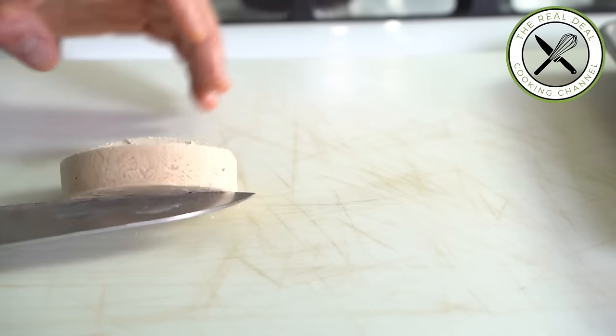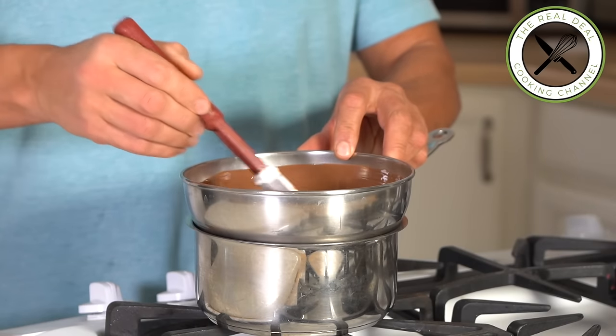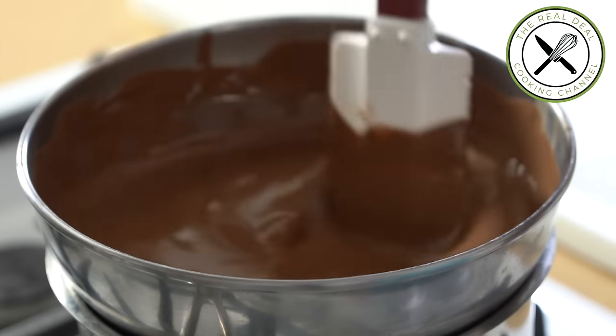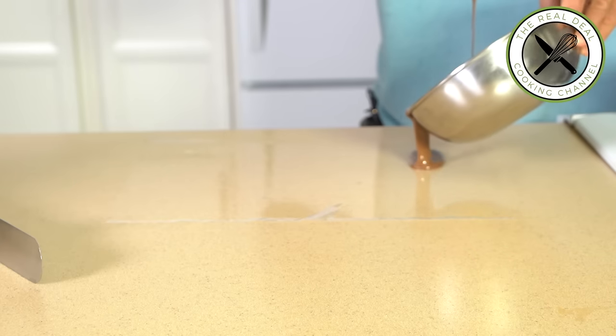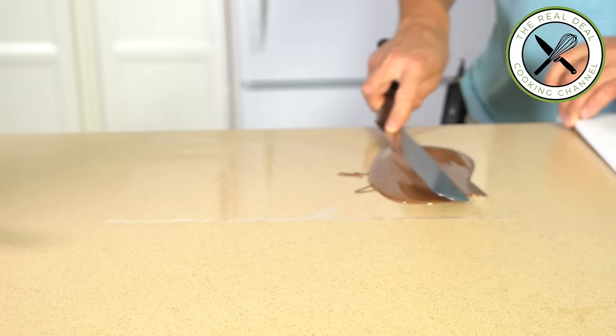Meanwhile, I am going to temper some milk chocolate to make thin plates for the toppings. So I'm going to melt my chocolate to 113 degrees Fahrenheit, 45 Celsius. Then I'm going to drop the temperature to 80 degrees Fahrenheit, 26 Celsius, and bring it up just a couple of more degrees to 84 Fahrenheit, 29 to 30 Celsius.